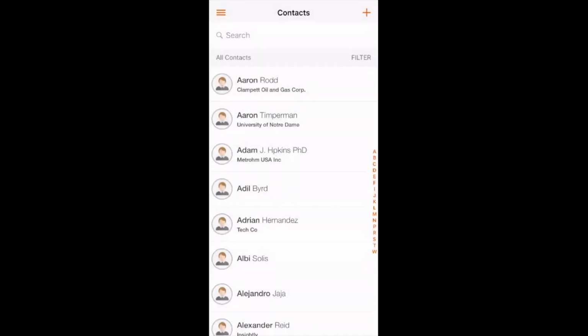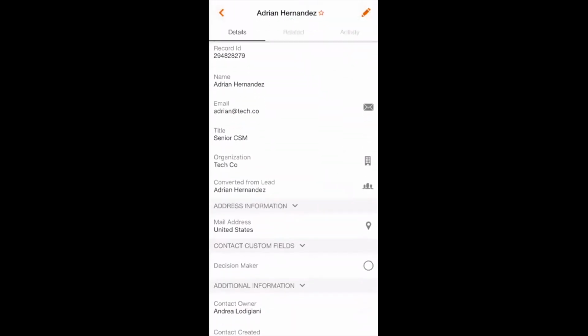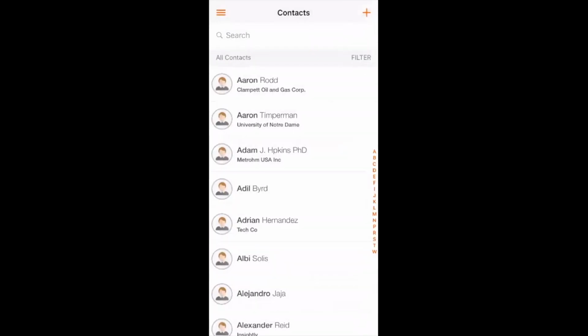If I open up somebody's reference here and they had a phone number, I would be able to call them from the Insightly mobile app, and it would log the phone call under activity. This is a really great way if you do have reps that are making phone calls on the road, or you yourself are making phone calls to customers and you want the system to automatically log the activity for you, you might consider making that phone call using the mobile app.